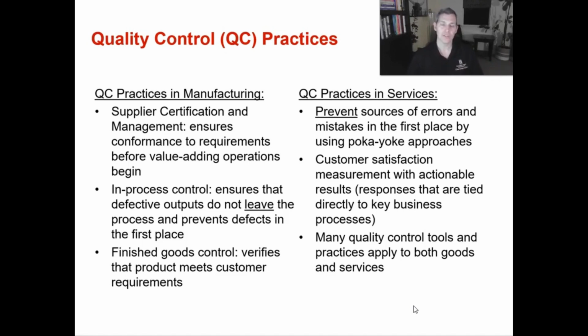Quality control practices and services. We went over in the last lecture recording what a poka-yoke is. It's creating error-proof processes so that those mistakes can't happen. There's lots of things you can do in service to make sure that you are still following a check sheet and doing all of the different processes that you're supposed to have a high-quality service output.